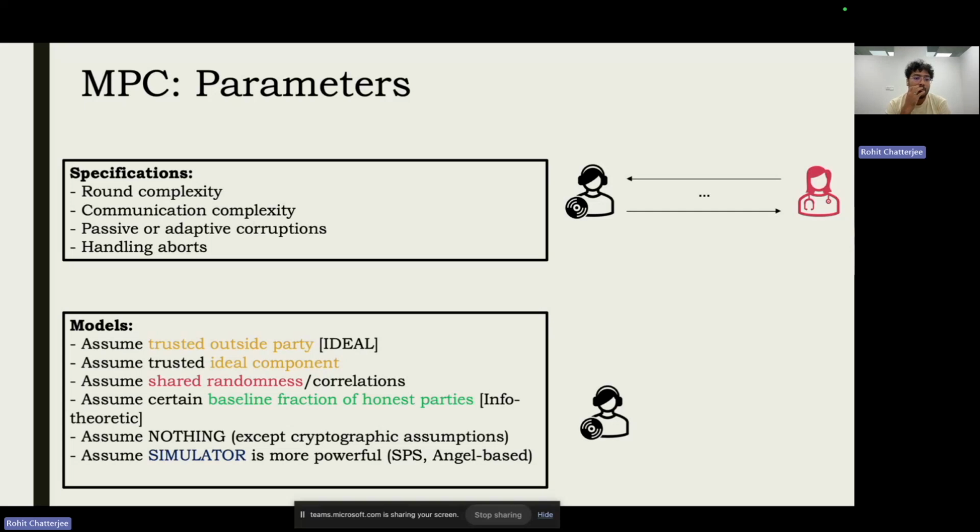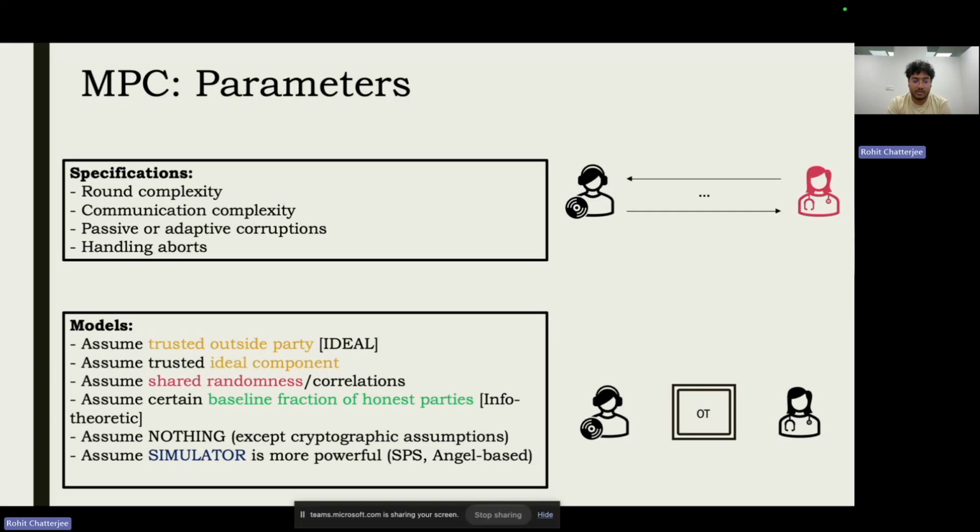Additionally, you can make simplifying assumptions. These are often modeling assumptions, and they can include various kinds of things. You can assume that there's some trusted ideal party. This is not circular. By this, I mean you idealize some component of your computation. You might be computing some complicated, large distributed thing, and you take some sub-function and assume that there's an ideal functionality that does that for you. This can be important for composition. Maybe you take one protocol that achieves this guarantee for the simpler function and use it inside a larger protocol. You can assume that certain primitives or cryptographic functionalities are carried out ideally, which again is helpful for composition. You can assume shared randomness or correlations of any specific kind that you might want.